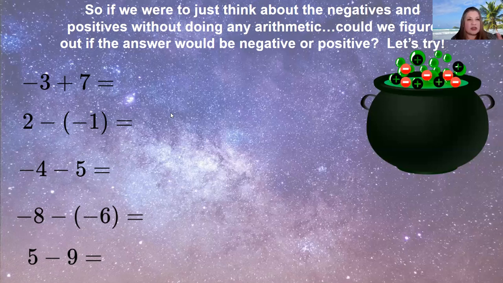So there are rules. A lot of times teachers will say, like, if they're both the same sign, then you add them. But I feel like what happens, because then in multiplication, it's like a negative times a negative is a positive, everybody gets confused. So I am okay with you making up your own rules, but make sure that you try some trial and error to see what would happen to come to that conclusion.